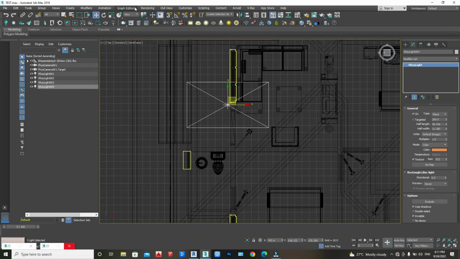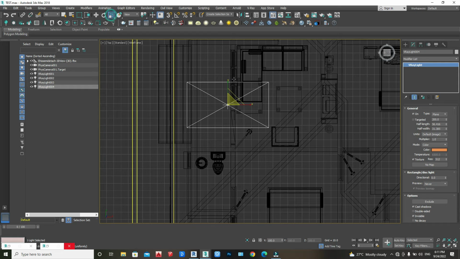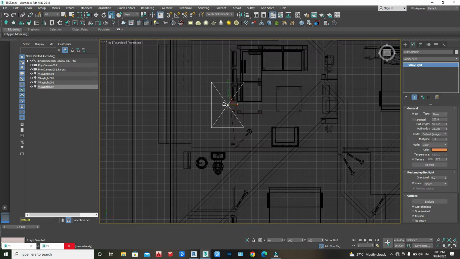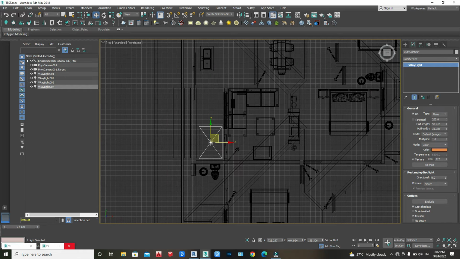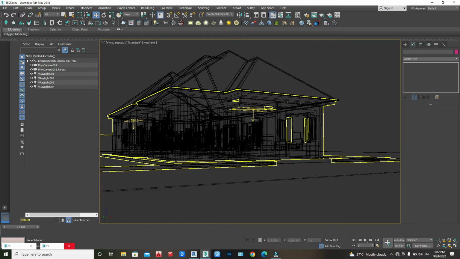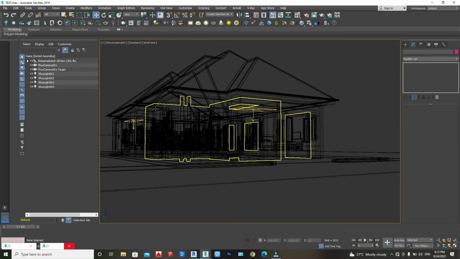And guys, sorry if I didn't explain this scale, all these two right here. Basically, as you have it in Revit and AutoCAD, you have your move, you have your rotate, you have your scale, which is one very important tool you must work with within 3ds Max. Then I'll just adjust this into position. Okay, good and nice. So now we have it right here. Then I'll come and put it on right view. So as you can see, we have it there and we have it here. Okay guys, that is how it is done, smooth and nice.